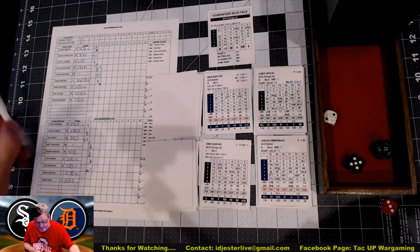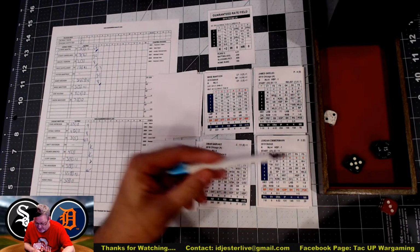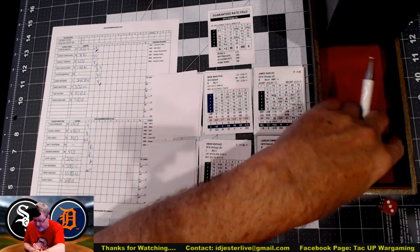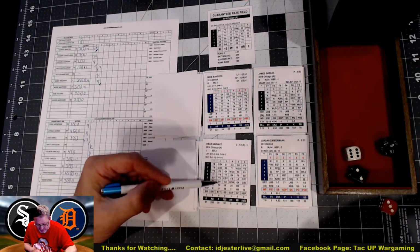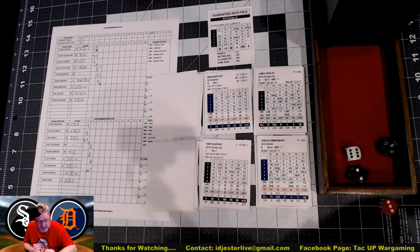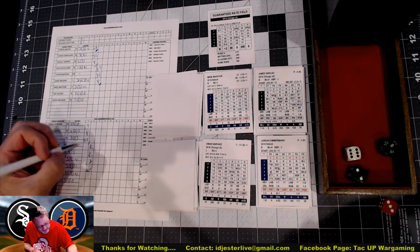And we got a 5-2. And against the left-hander, that is a blank. Against the lefty, that's a blank. Against the right-hander, 2-6. And that's hit to center field. They're not going to catch that one. It's going to roll all the way to the wall. And now we got to see if the runner on first comes around to score. We know Garcia is going to come in to score.